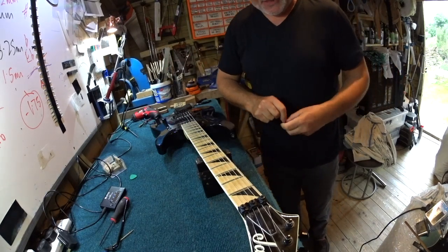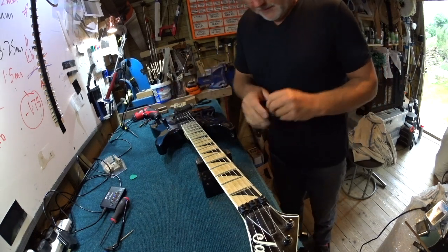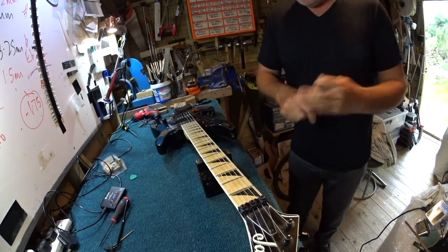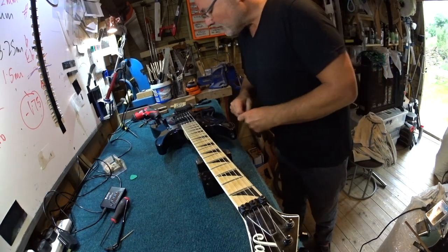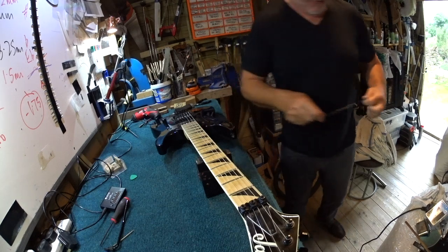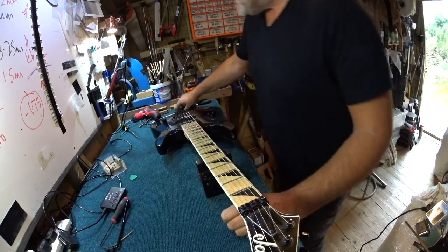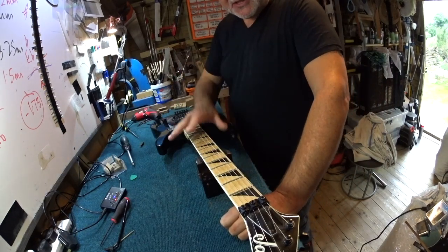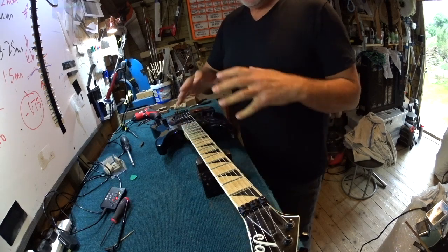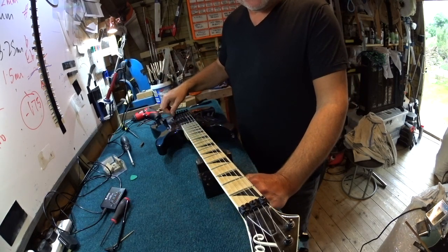And the first thing I noticed is, first of all, the tremolo arm's falling off, which isn't good. Also, as soon as I operated the tremolo arm, several of the strings popped out, so none of these were tightened up enough to keep the strings locked in place. Also, there's tons of slack in the strings too, so getting the tremolo into a stable equilibrium would have been a very difficult task.